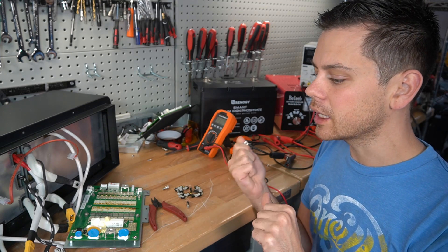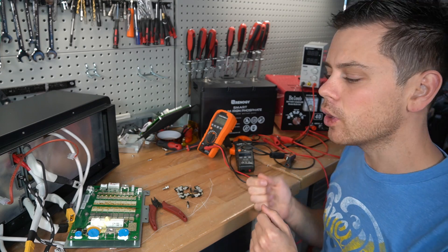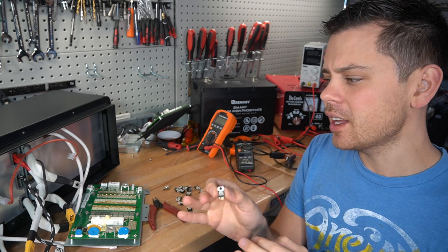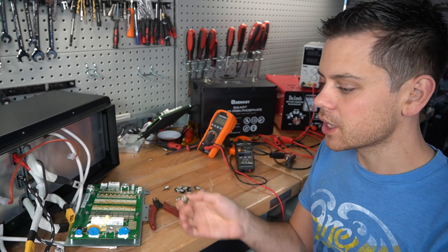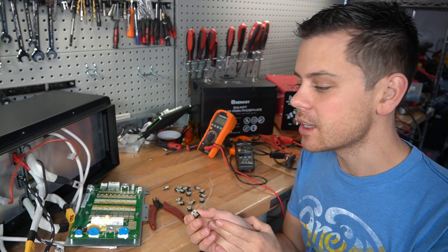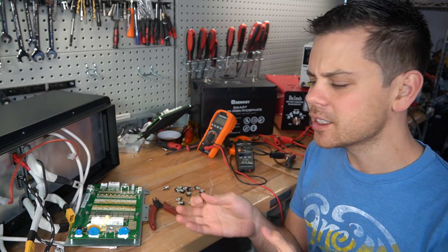Some people were saying there was probably kickback from this charger, which makes good sense because it has a huge coil — it's a transformer-based charger. When you have a dead short across a FET and it cannot disconnect and use its safety functionality, of course the voltage will keep rising. We had overcharged cells and now the BMS is dead. That's what happened — we used the crappy charger and it destroyed the BMS.